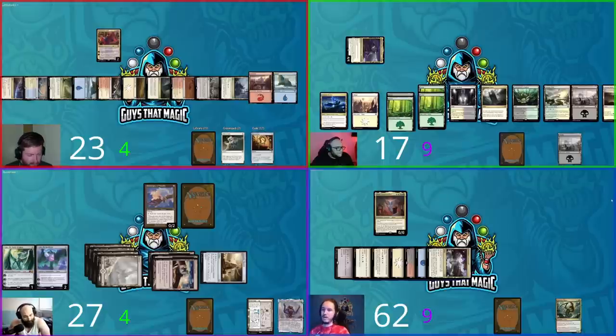Hey, Shane, just remember. Yeah? My Ugin can't kill your sliver. I don't even know what your Ugin does. It deals three damage to Hunter's Planeswalker. Okay, got it. That's what it actually says on the card. It doesn't say that, but it sucks.